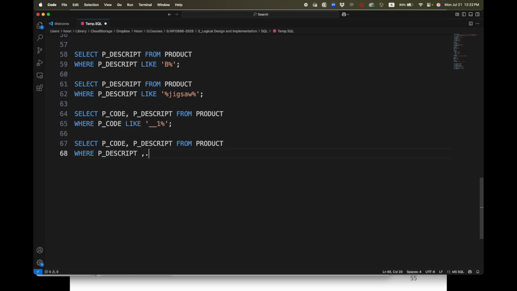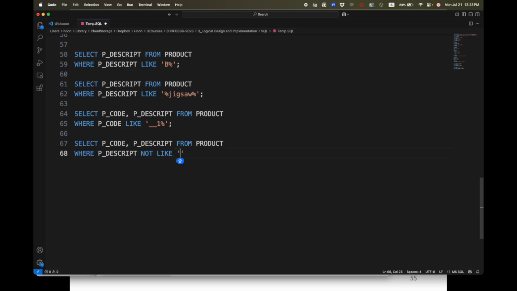And it's not the not-equal sign either, which is just one value, and you will find products that are not that specific value. But we are looking at some pattern that we want to exclude. In that case, we are going to use like, but in front of like we will add not. So again, we can use pattern matching, but we can exclude all the matched patterns.